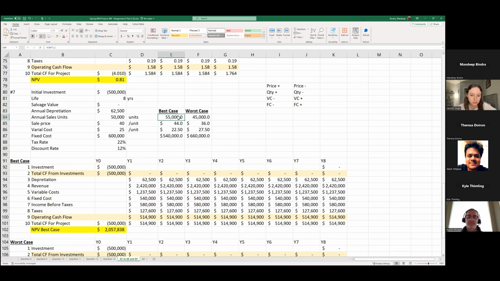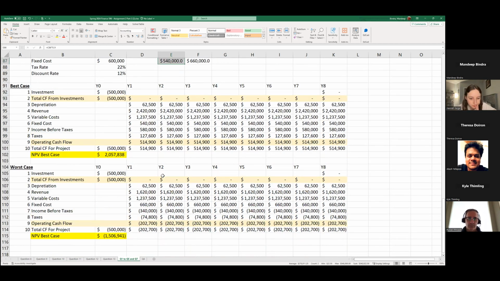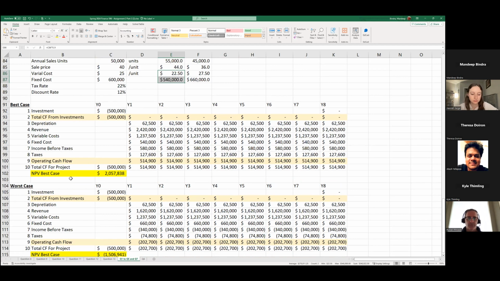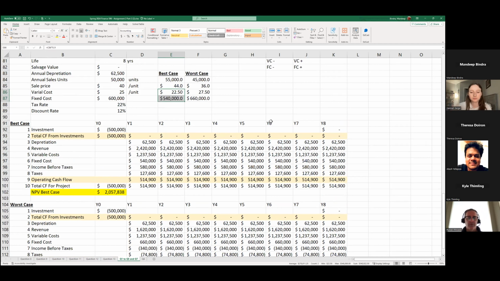Oh, okay. But so my best case is that my units and my sale price goes up by 10%, and then opposite for worst case, and you're basically looking at 2 scenarios: best case scenario cash flow and worst case scenario cash flow, right? Yeah, let me see where you had all those together, because I just found where I have it. So worst case scenario is on your right. And you do make sure depreciation doesn't change and tax rate doesn't change. And then your best case is better sales, higher sale price, and your variable cost is lower. So when you're doing best case, worst case, just think about what hurts and what helps my bottom line.